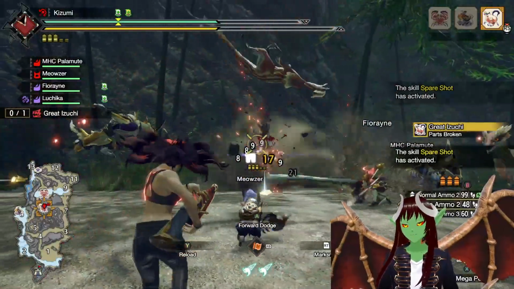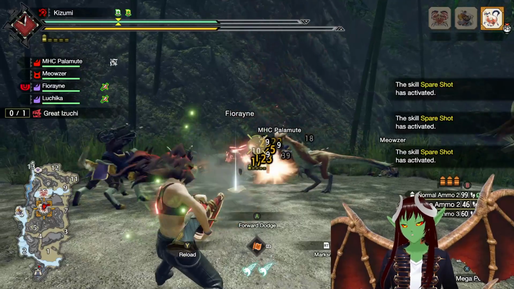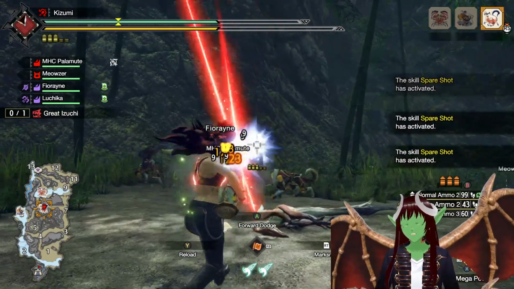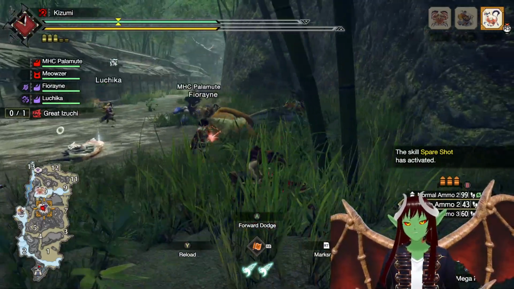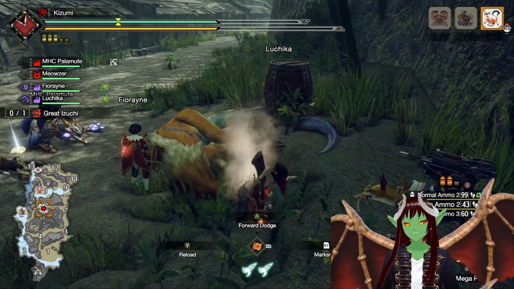Okay. Like I said, it's all about mobility, and you want to pretty much take full advantage of weakness exploit. So you want to keep firing your weapons. I think he fell asleep there. That's perfect for him. So I'm going to show you what I'm talking about with special ammo boost. But basically, you're spamming your pierce ammo, the rapid fire one in particular.